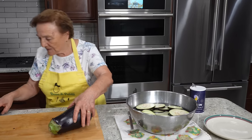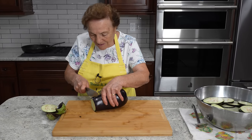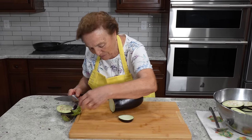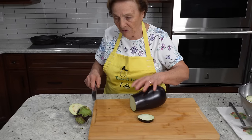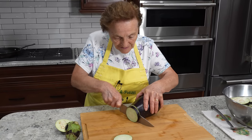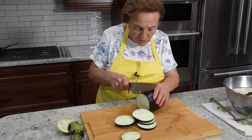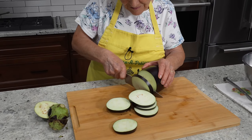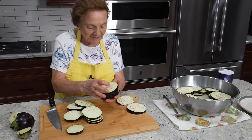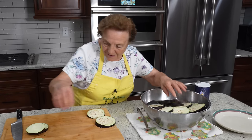Right. That's it. I cut another one. Everybody likes the eggplants. Now it's the time of the summertime, we have a lot of stuff in the yard. I cut like this, you know, sometimes a little big, sometimes a little small, the way they come. Okay, that's all. Oh my goodness, that's a big one. Nice. It's a nice big.